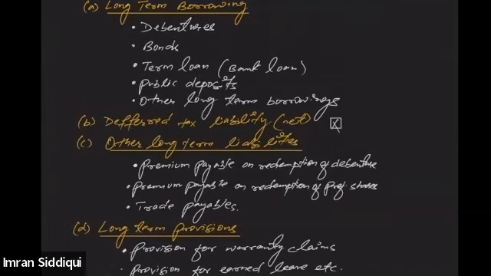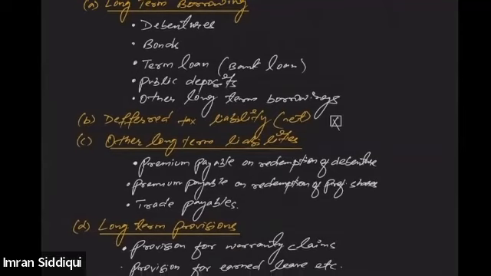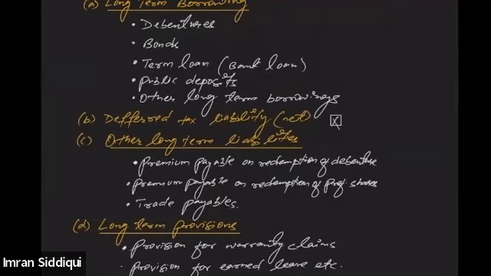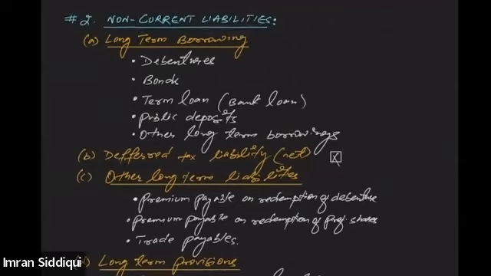You see that, all of you? It falls under the subhead of other long-term liability. Premium payable on redemption of debenture. Everyone, please confirm if it is visible. Halima, is that clear to you? Evan, is that clear to you? Premium on redemption of debenture falls under the subhead of other long-term liability, and the major head is non-current liability. Is that right, Evan and Halima? Kindly confirm.